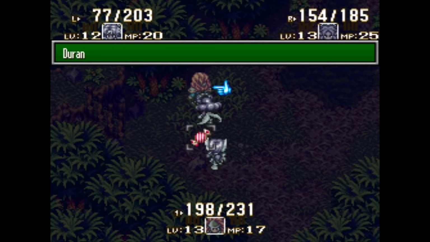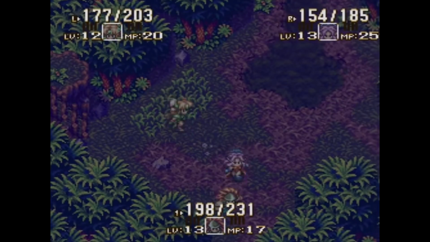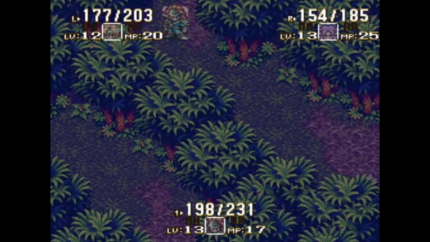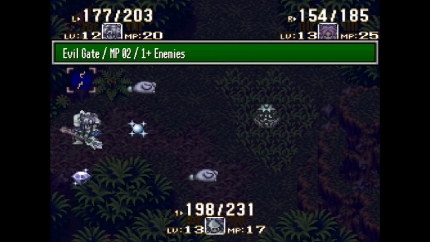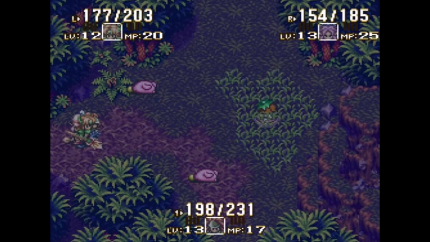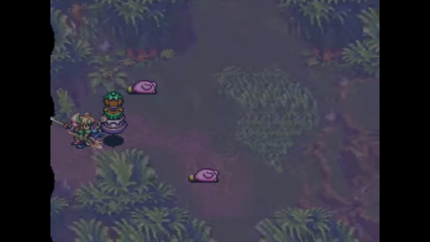Trials of Mana, known as Seiken Densetsu 3 in Japan, came out in 1995. The original didn't see a Western release until the recent collection of Mana in 2019. It is no doubt a heavy lift to take an otherwise obscure 25-year-old SNES game and recreate it for newer consoles. So let's talk about the obvious update, the visuals.